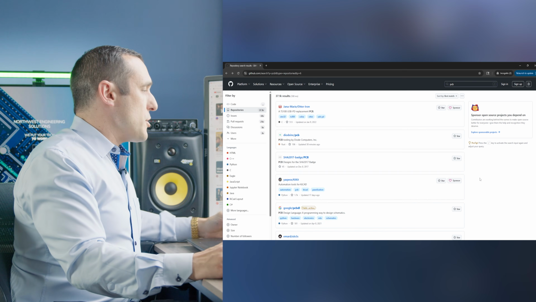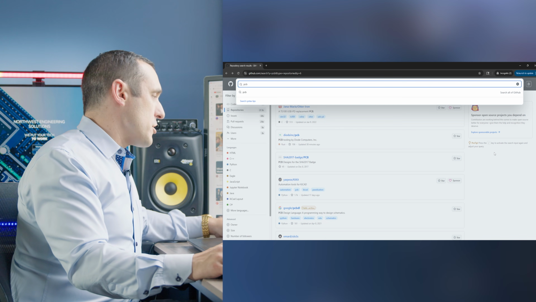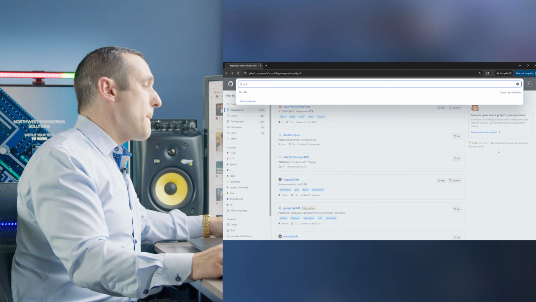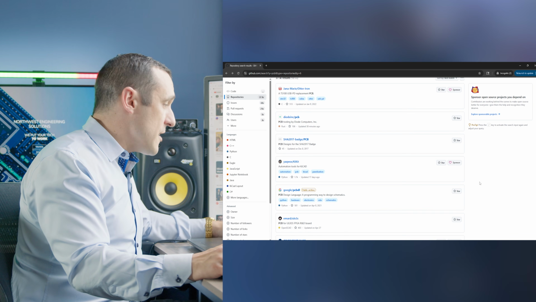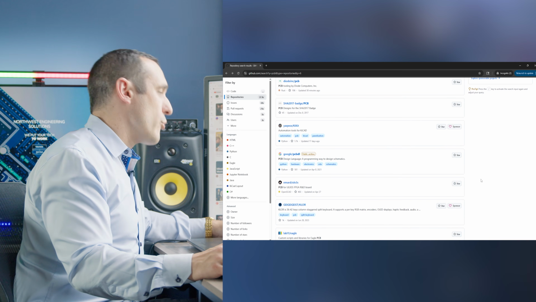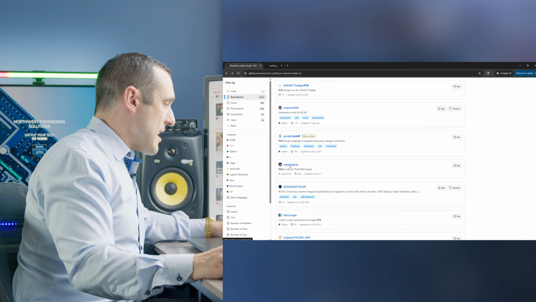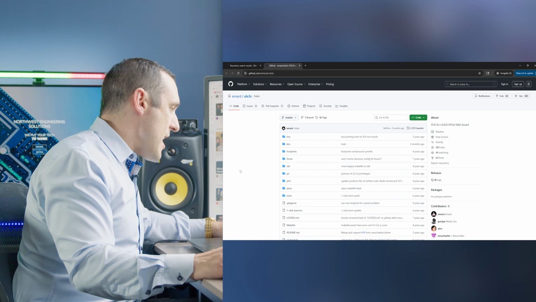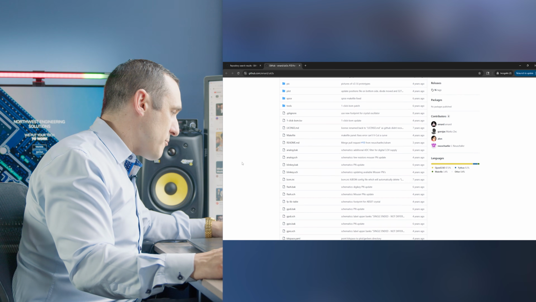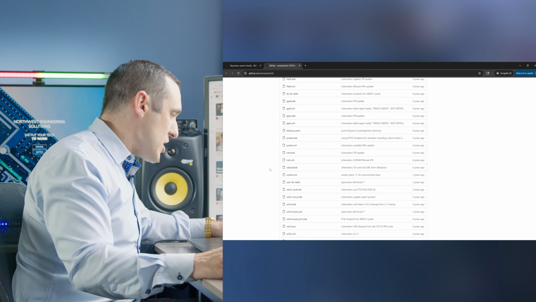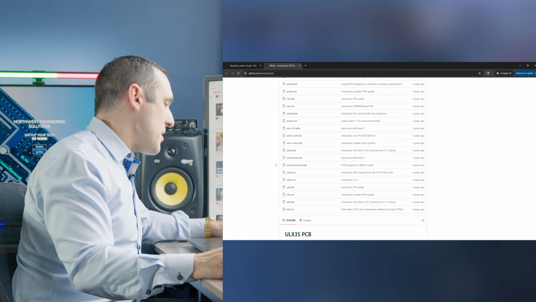First thing you can do is you can head over to GitHub. If you go to github.com, you go to the top search bar and type in PCB, you're going to get 100 pages worth of results. Many of those results are complete, ready-to-use PCB design projects. Just as an example, let's take a look at this FPGA board. Here you can see you have a huge amount of information for this FPGA board, including schematic sheets, and you can see here when we scroll down a KiCad PCB file.